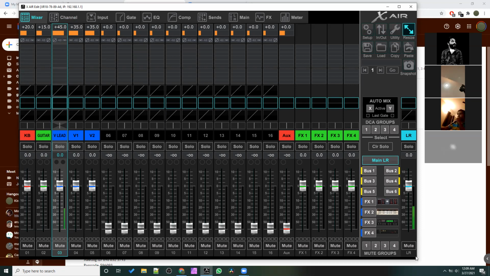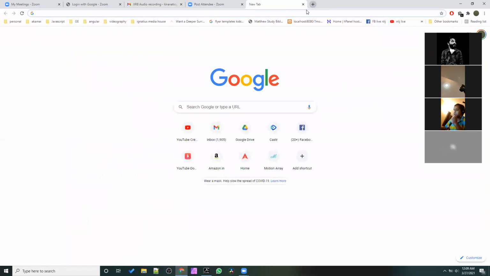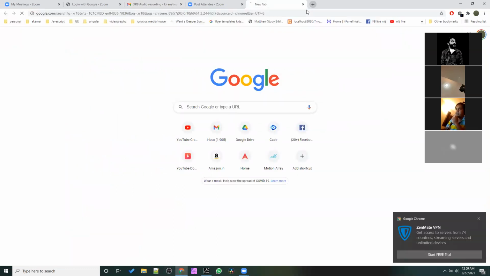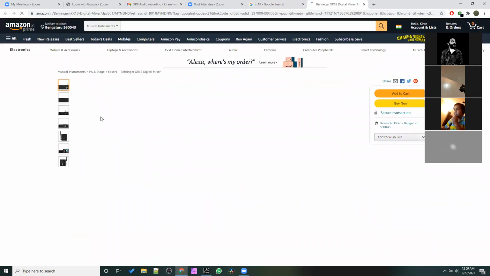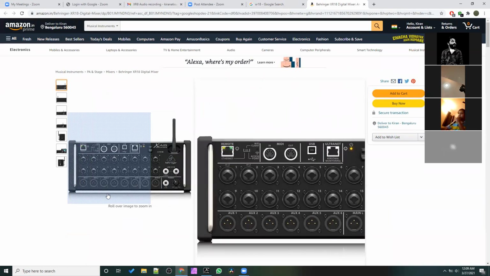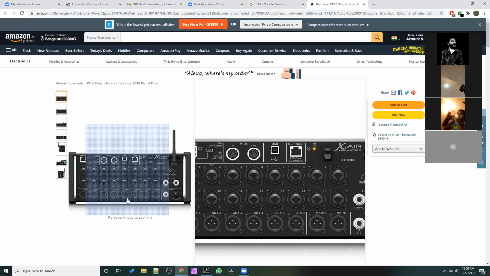Now, because it's a digital mixer, you also have the advantage of using your 6 aux channels as output mixes. If that's confusing you, I'll open the XR. Yeah, I can see that at the bottom, there's 6. Is that called a bus, Kiran? Correct. In the digital world, and I think even in analog, I am not a sound person, but I just learned a few things.